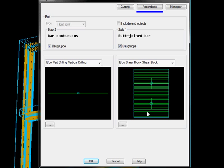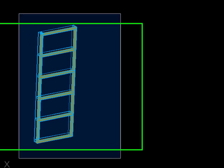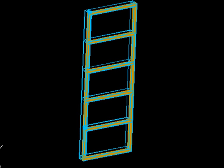So I've defined all this stuff beforehand, and believe me folks, my training video for this is like 6 minutes long, so it really doesn't take very long to figure it all out. But basically that's all we're doing here. So it's going to drop my shear block in and drill my holes in the one place, and I'm going to say, okay, now search the whole model for every place that's very similar to that and do the same cutting. And it's going to go through and do that real quick for us. And then I'll show you what it looks like.